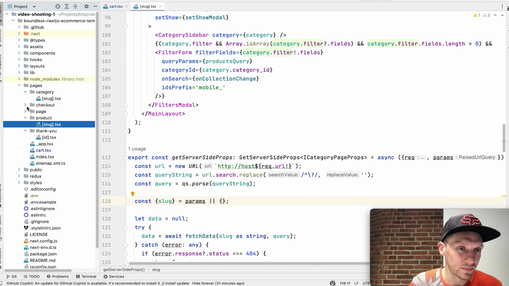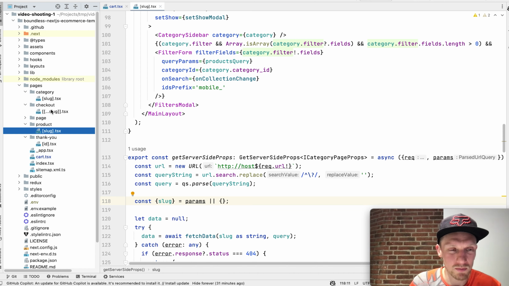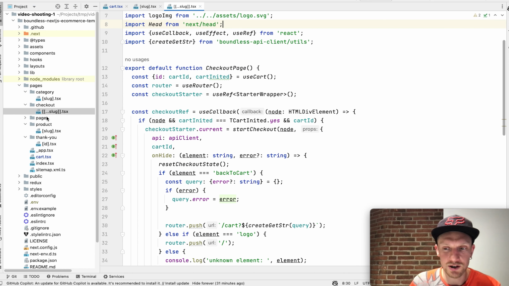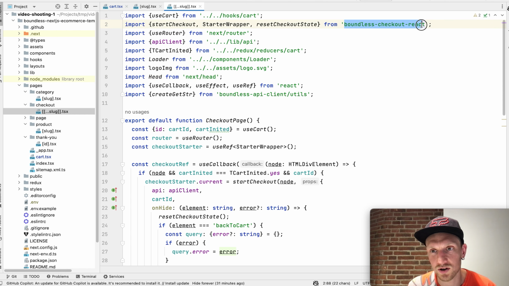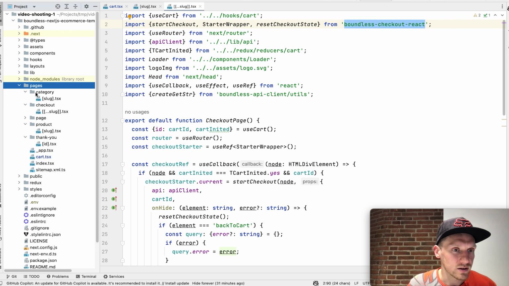The checkout page is a little bit more complicated: it forwards all subroutes to a ready-to-use component called Boundless Checkout React. It's also open source. So this is a very brief overview of the Next.js routing system.